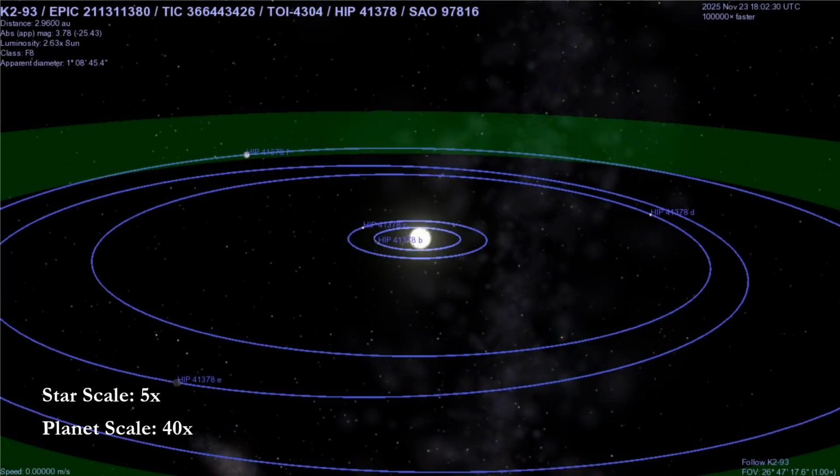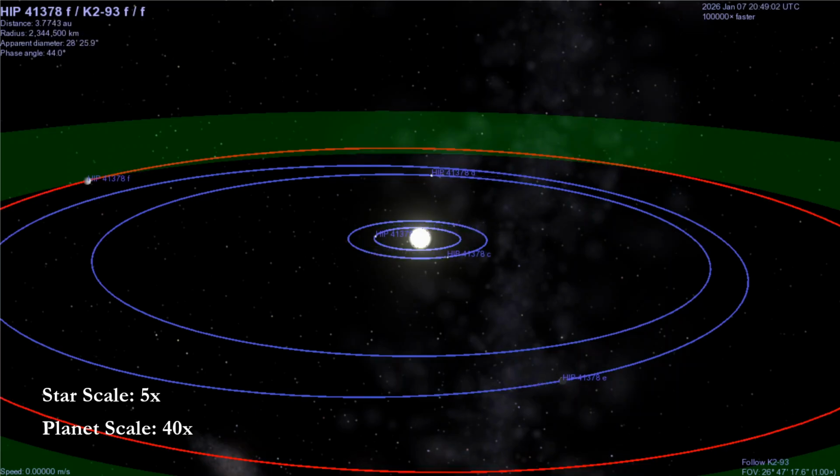Another solar system that doesn't follow the normal rules is HIP 41378. By our definition, it's one of the rare middle gap systems, but you could also see it as having a strange inner and outer structure where instead of one Jupiter as an outer planet, it has 3 Neptunes surprisingly close together. This is another one of those cases where the definition of inner and outer planets is fuzzy, and we might want to rethink it in the future.